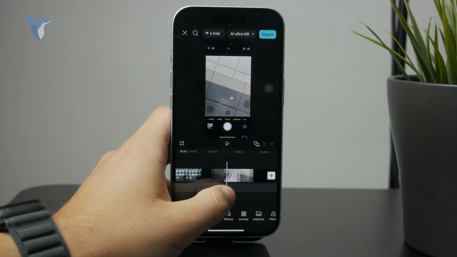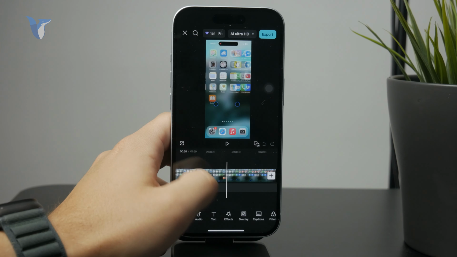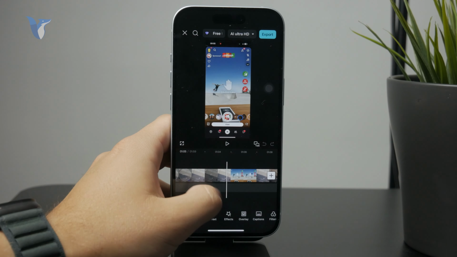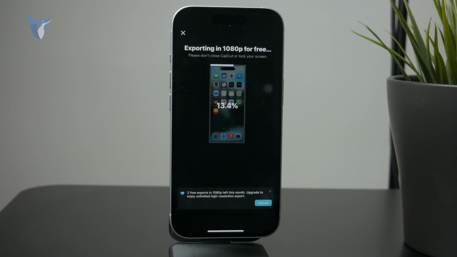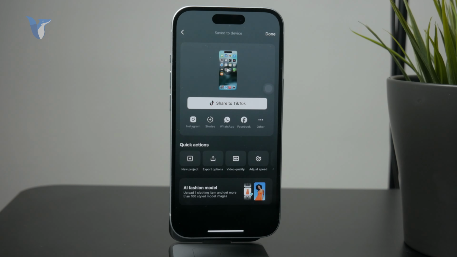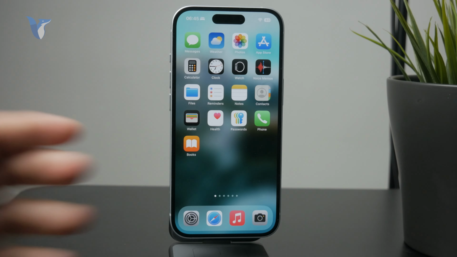So using this type of software, you can do a lot. iMovie, again, is completely free and everything you can use there will be free. But then we also have CapCut, which is much more powerful, but then some features are actually paid. So up to you to decide. Obviously, some other apps and video editors are available, but these are the most popular ones.